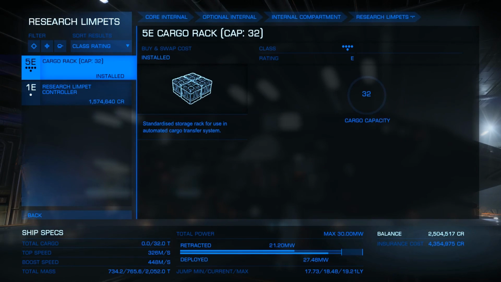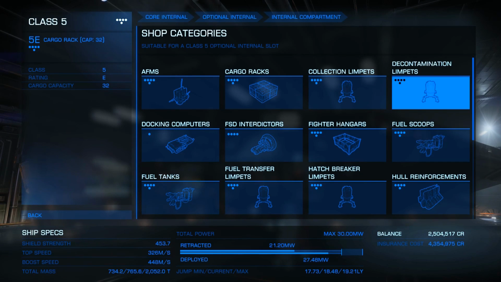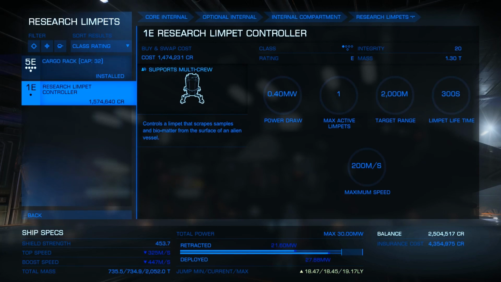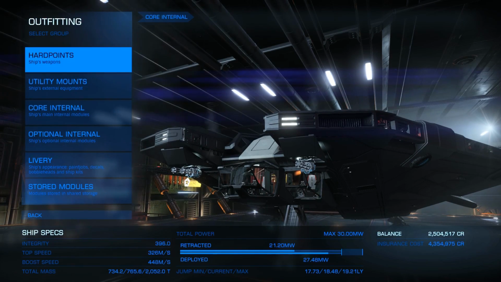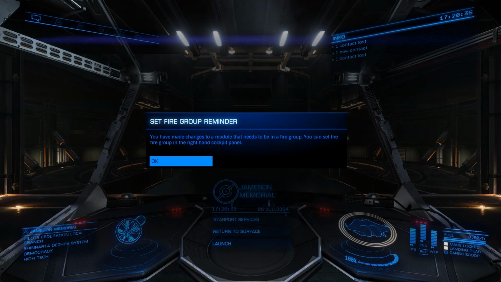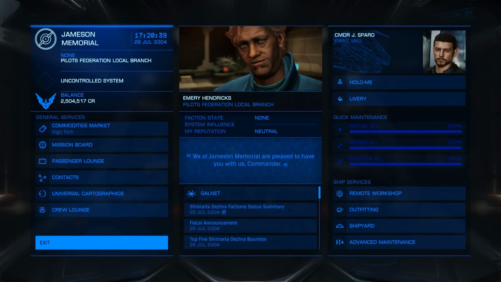Research limpets. What are these? I've never even heard of this before. Wait, where'd it go? Prospecting research. I wanted to read about it, not whatever. Anyways, we're running out of time here. I didn't really mean for this whole episode to be all about ship buying, but I'm trying to explain things as quickly as I can. Apparently, I'm just not good at making quick explanations.